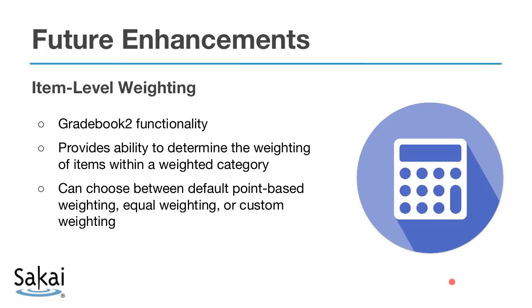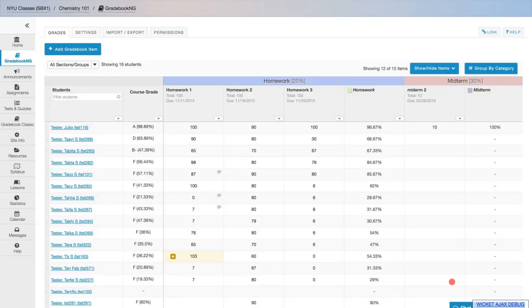So as we look forward to adding this capability in the new gradebook, our primary concern is ensuring that the workflow and user experience for this falls in line with the rest of the tool, and that this additional functionality doesn't hinder any existing workflows. So with that in mind, I'd like to walk through some of the screenshots showing off how we envision this would work. Okay, so here we have the gradebook with weighted categories in place.